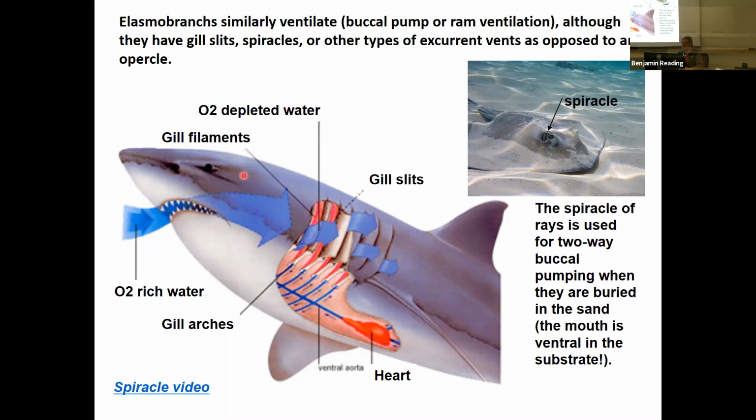Also remember from Romer's hypothesis and the invention of jaws, there can be a spiracle located here between what would have been the 3rd and 4th gill arches. And bony fishes, of course, have a bony operculum. Chondrichthyan fishes, of course, have no bones. They're cartilaginous fishes. They have these kind of flaps here. They have gill slits, and hence the name elasmobranch, the elastic gilled fishes. So some major anatomical differences there between chondrichthyes and teleost bony fishes.